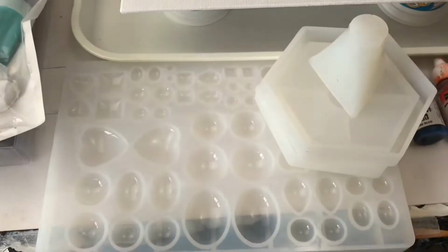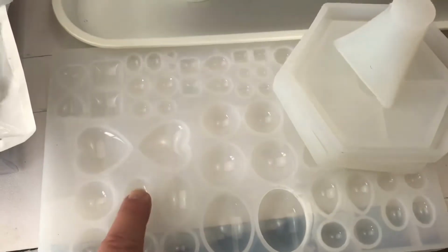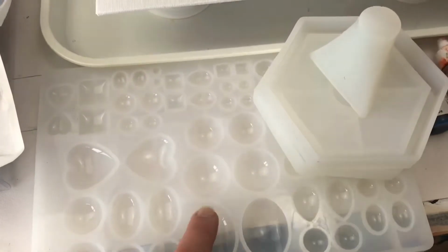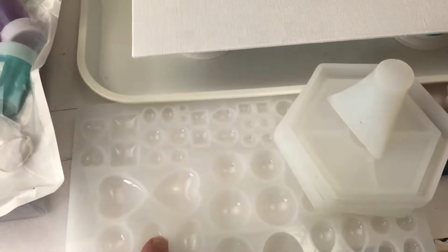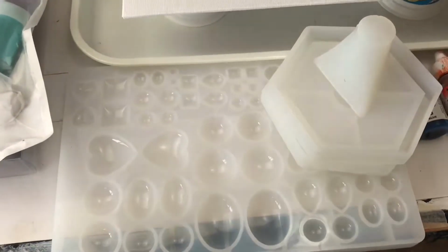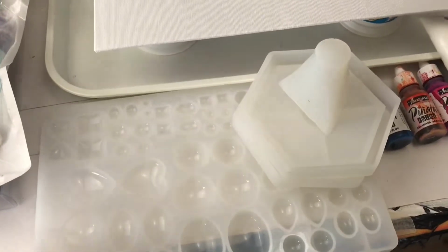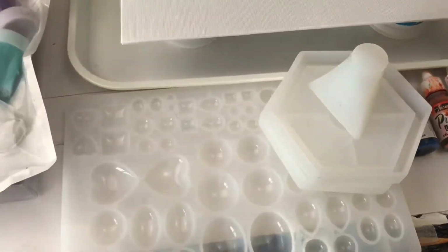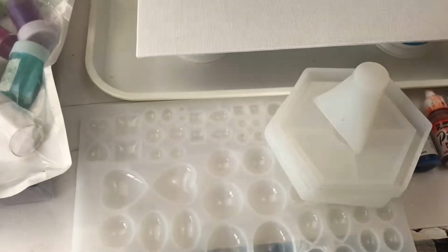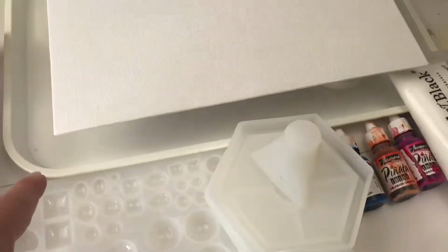You'll need some moulds if you're doing castings. These here are cabochon moulds. I'm not sure if that's how you say it. And the great thing about those is you can cast them in clear resin, let them dry, take them out of the silicone mould, and it must always be silicone mould, because if not it's hard to get them out. And then what you can do is use that on some of your runoff, which is really pretty.